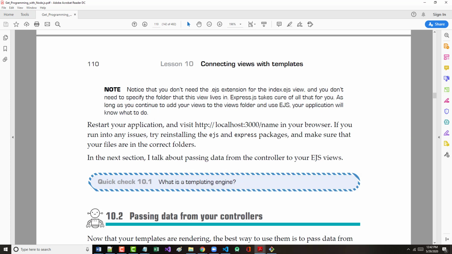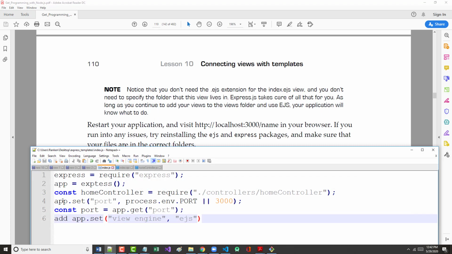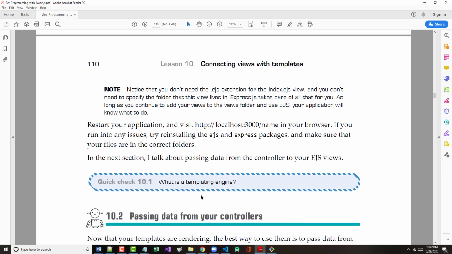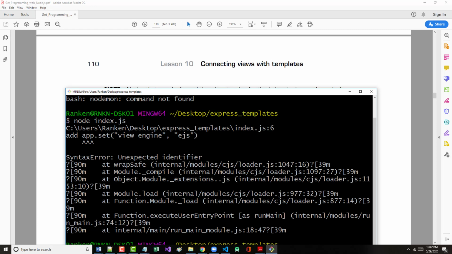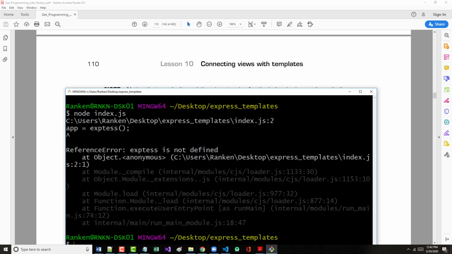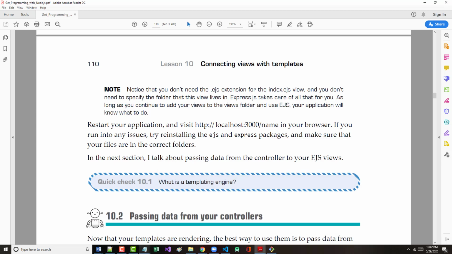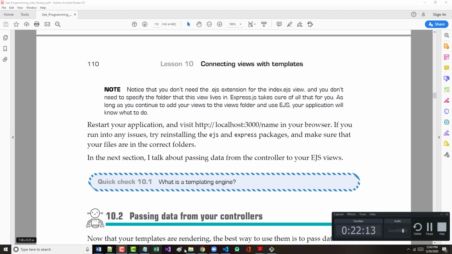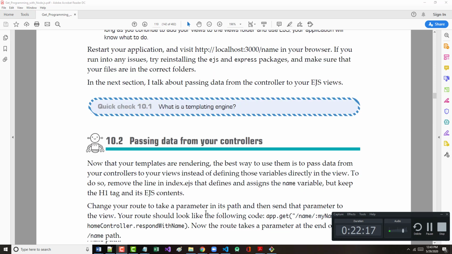Okay, it doesn't like something that's in my index file. I think it's the word add that I put in there. Equals express. I'm missing something. I'm going to fix that. We're bumping up against time here, so I'm going to fix that and come back and go over 10.10-2 in just a minute.